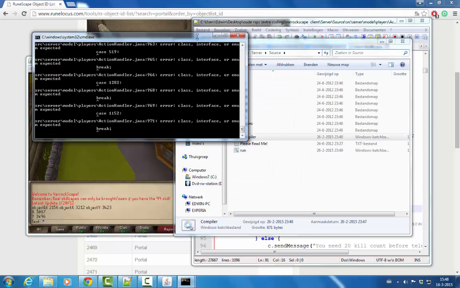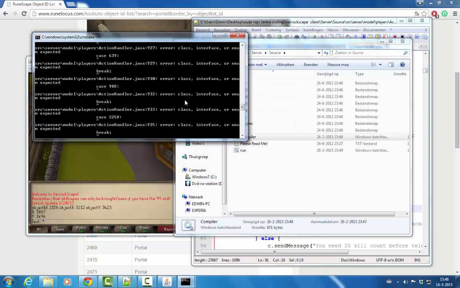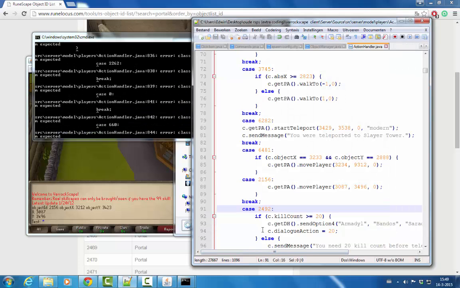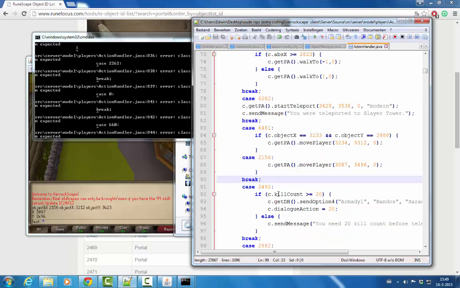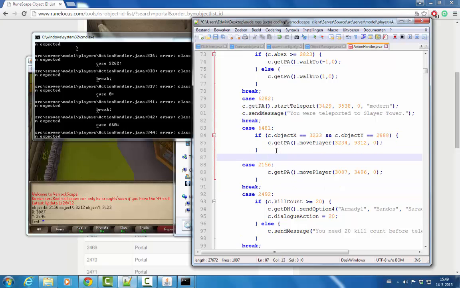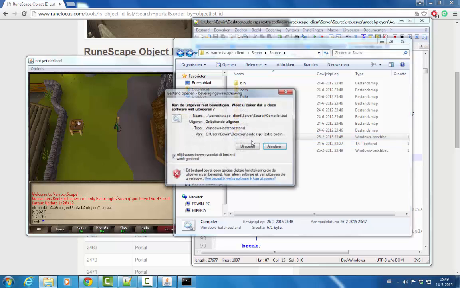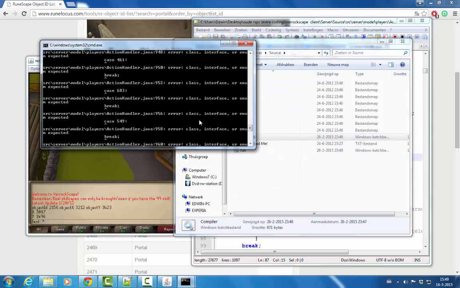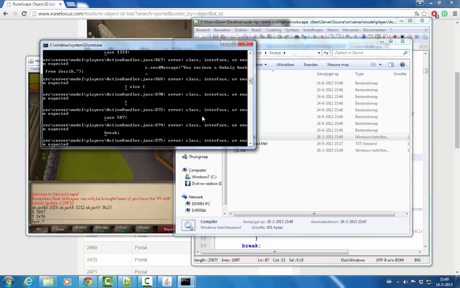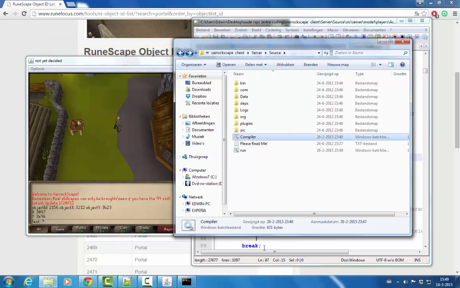just try the compiler out. As you see, I made a mistake. Can happen. Just take a look at what happens. Expected. Let's see what's wrong. Over here, and you see here is no break. Since I copied everything, but I pasted over something. So normally it should be fine right now. Let's try it out again. As you see, there's something else. So let's see what's wrong.